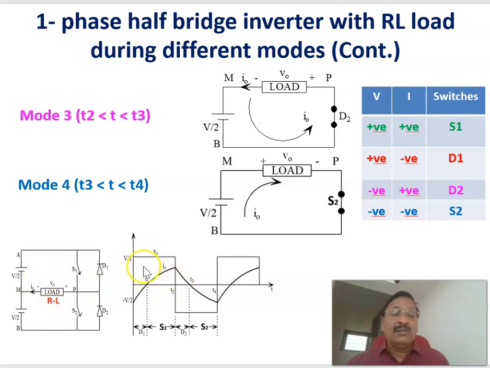If it is a purely resistive load, you will be getting an in-phase current, but if inductance comes in, an RL load, the current will be of this type, and depending upon the polarity of the current as well as the polarity of the voltage, one of the devices will be conducting. These diodes D1 and D2 are called the feedback diodes, which provide feedback of the current that is required in the case of an inductive RL load. If it is purely resistive, theoretically no feedback diode is required. But in the practical case, there will be an inductance. That is why you need a feedback diode across each switch so as to carry the reverse current.